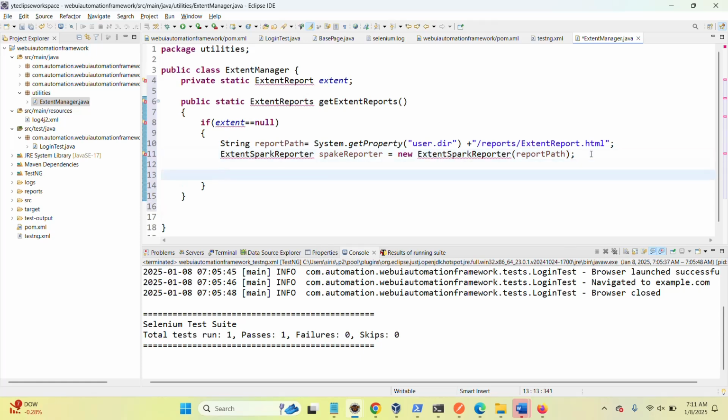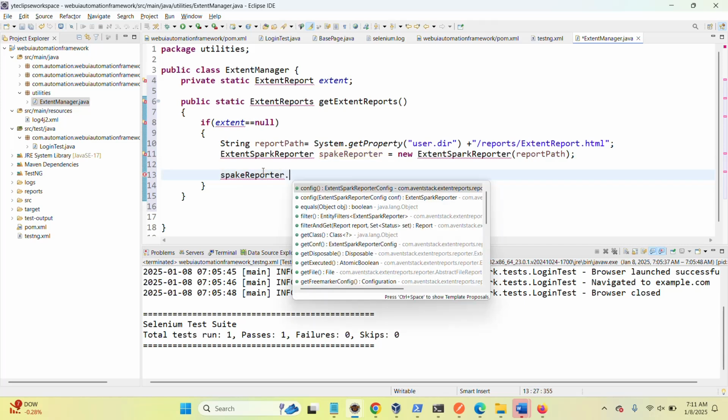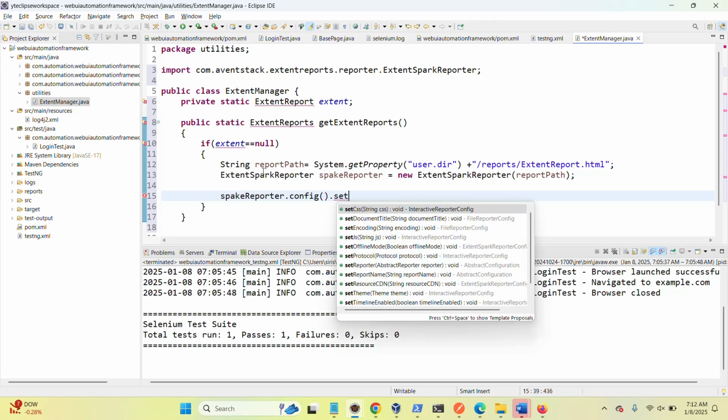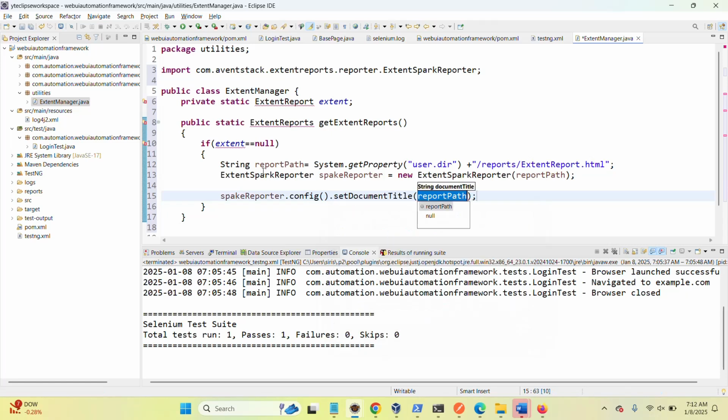And we have to set some configuration settings for putting some documentation, like there will be some facts that we want to write in the extent reports, right? So those we have to configure like this, like document title. For every page or every document will have some title, so that is what we are trying to give here.